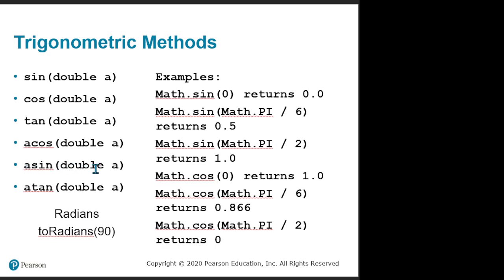So if I put the output of sine being 1/2, it would return for me the radian value of pi over 6, which would be decimal based. And then we also have the ability to convert from degrees to radians. So if I use 90 degrees, I get pi over 2 radians. So we can enter things in degrees and get them returned in radians. So we have the ability to work with trig functions. And we'll look at some of these as we look at some of our programs.